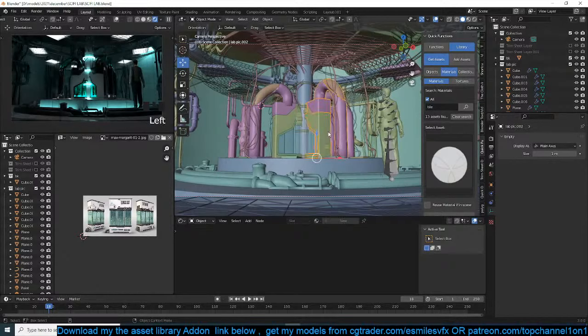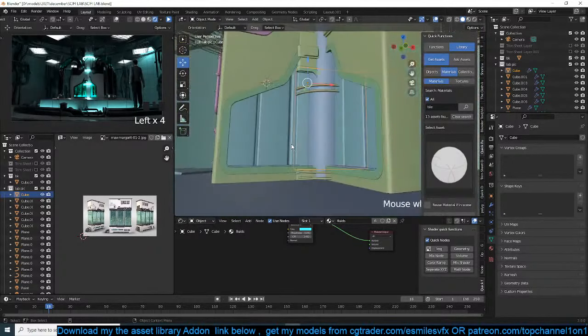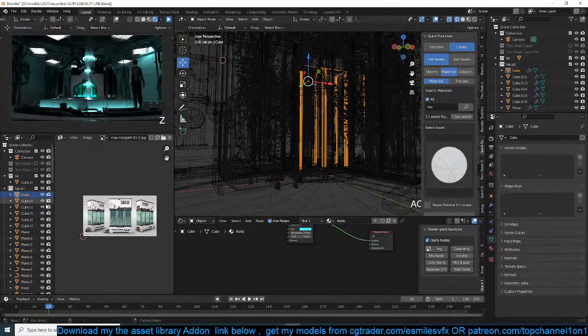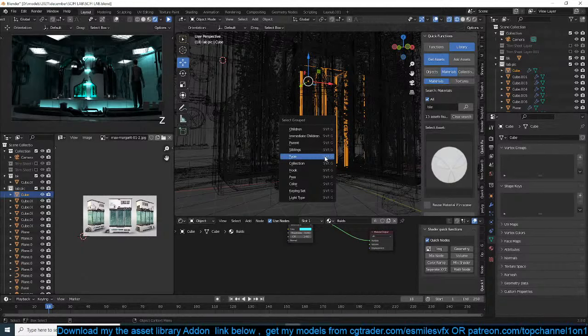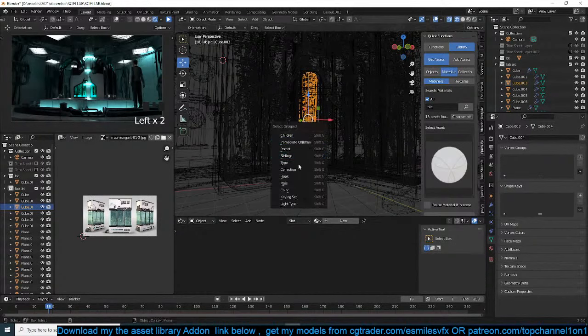I think. Let me first go back, pause this to make this look more epic. I think what we would need is to reveal more of this fluid because it's standing out. Let's see, collection, Shift G, collection.